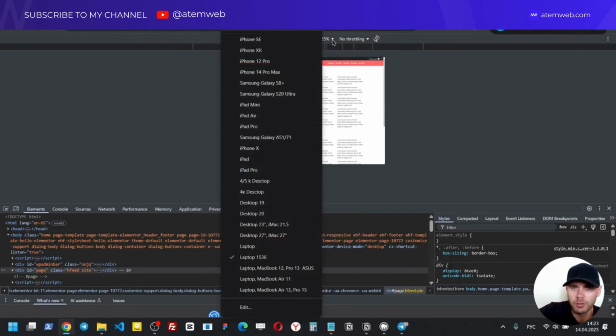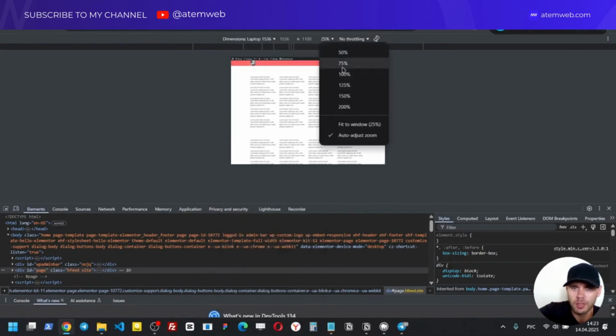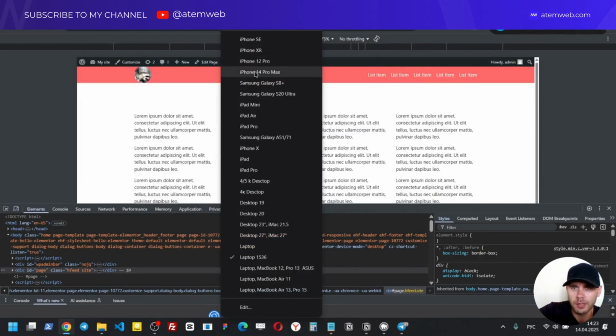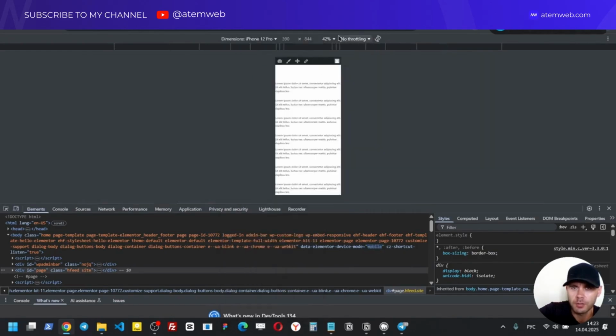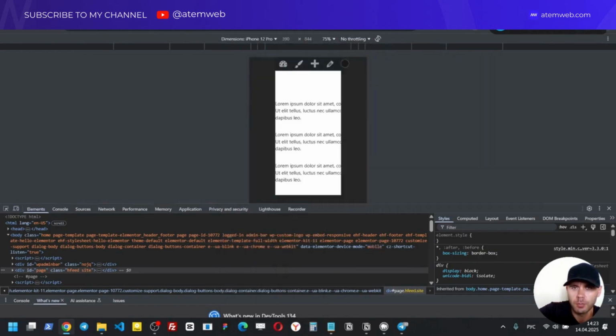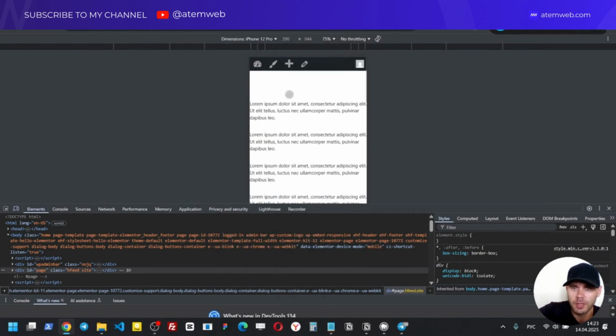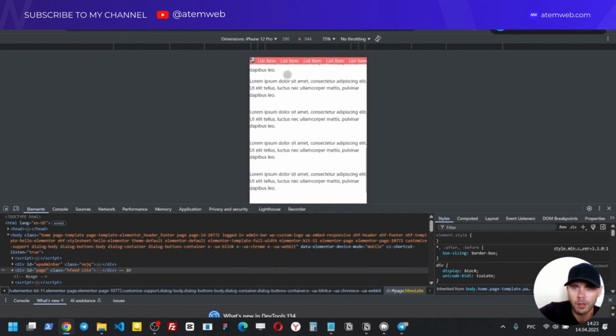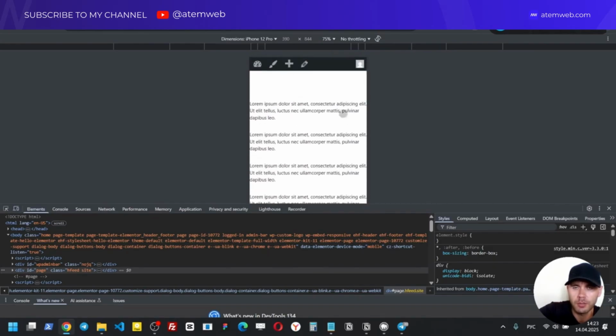Here, I choose the Responsiveness option, which lets us simulate various devices and see how the layout adapts. For example, I'll pick a laptop from the available device presets. On the laptop view, we can observe that the layout is working at 75%, which means the scaling and proportions are mostly correct for that screen size.